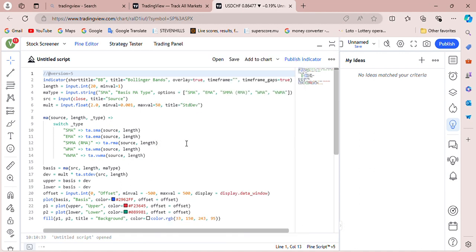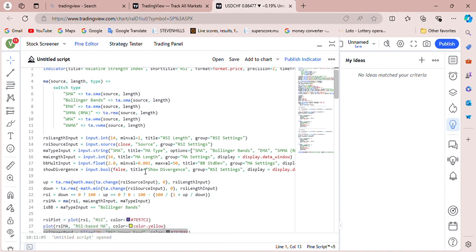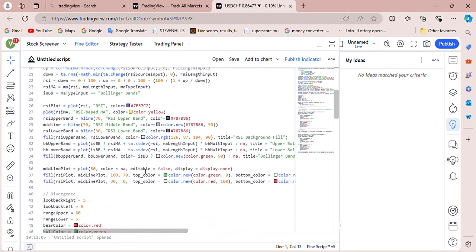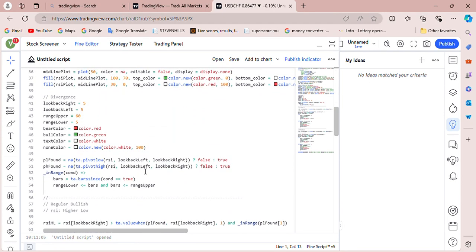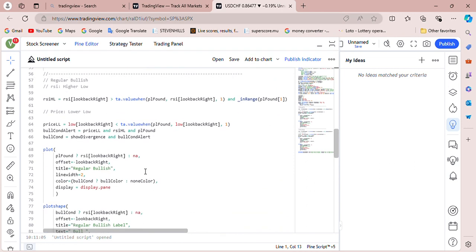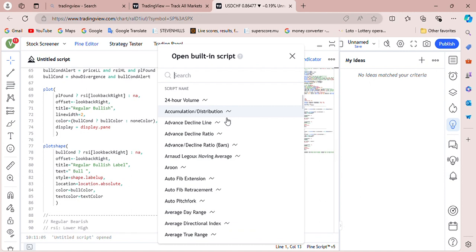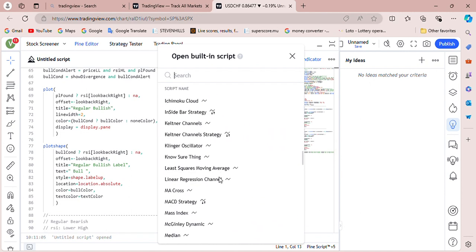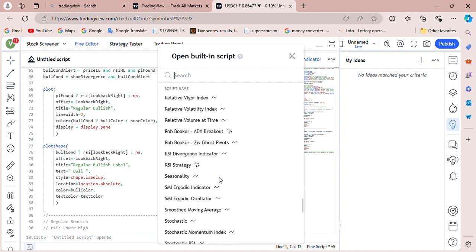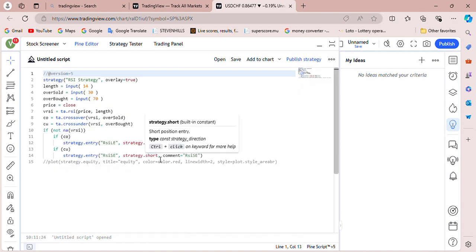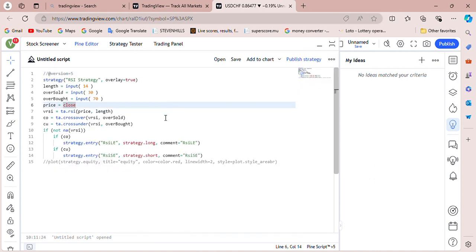This is the RSI indicator here. Else you can also open the RSI strategy. This is for the RSI strategy. You see that the oversold is at 30 and the overbought is at 70.